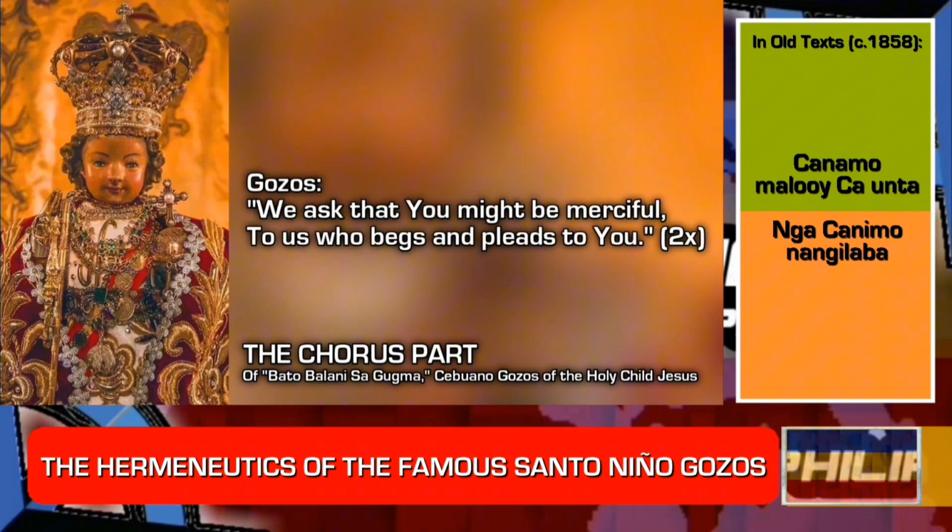The chorus part serves as the devotee's response while they are waving their hands facing the altar where the image of Señor Santo Niño is enthroned. Because of the greatest number of crowd attending the Novena Masses, some of the devotees stay outside of the basilica. They pay attention religiously to the singing of the gozos. They hold the image of Señor Santo Niño, raise and wave it with their hands, following the instruction of the lector and the melodious voice of the cantors.